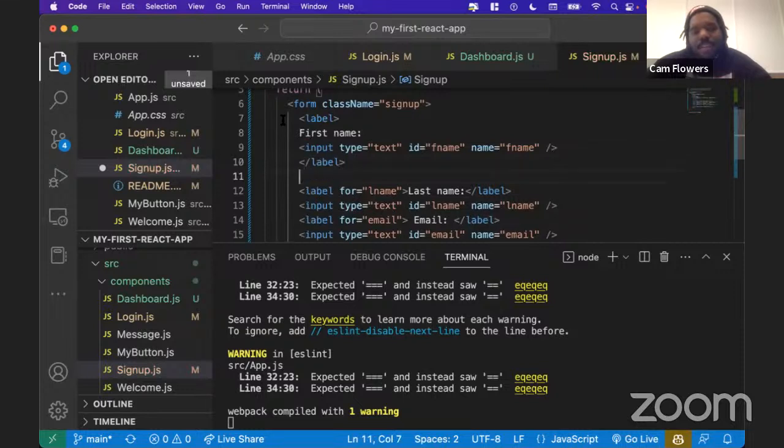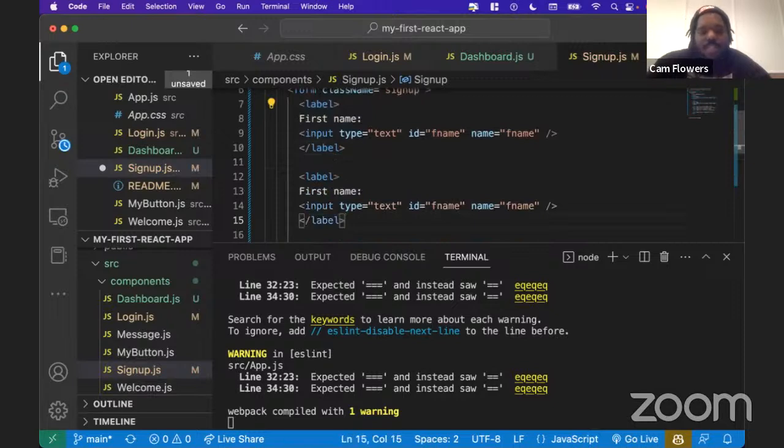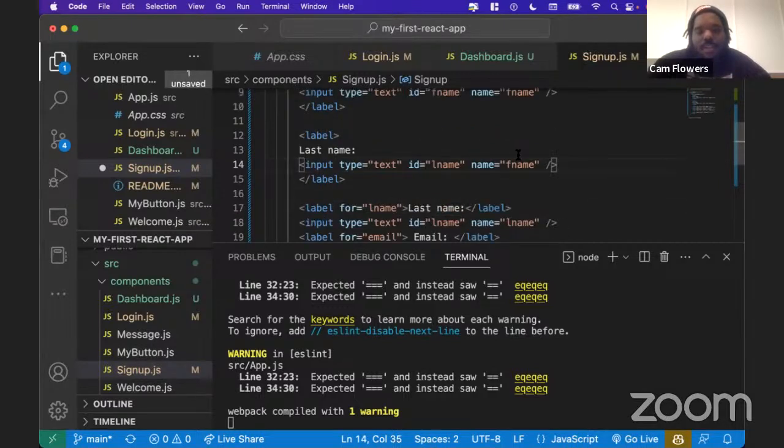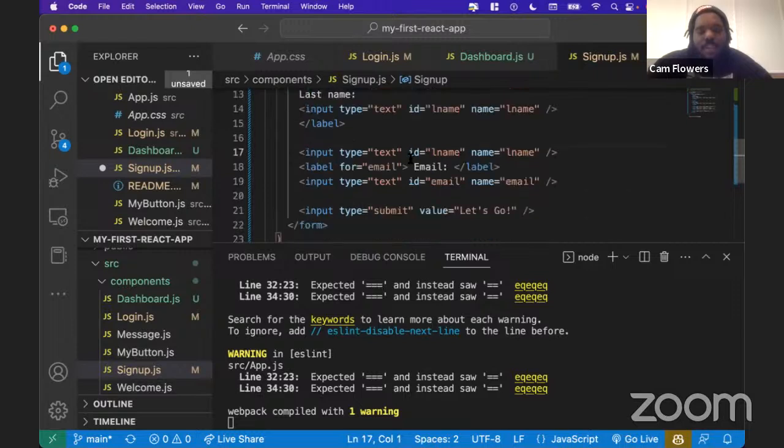So I'm gonna do that. Just kind of follow what they're doing. So just change this last name. Give this a different thing here. And then the last one is this email.